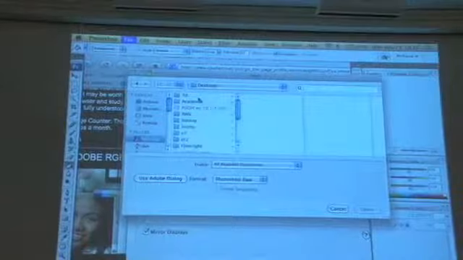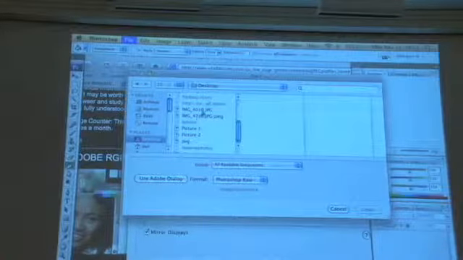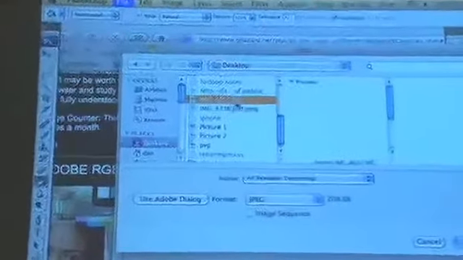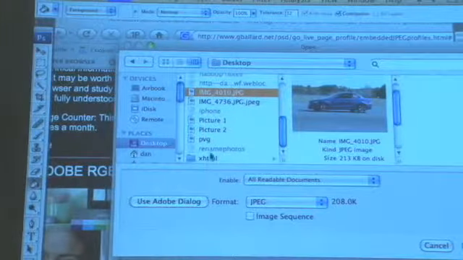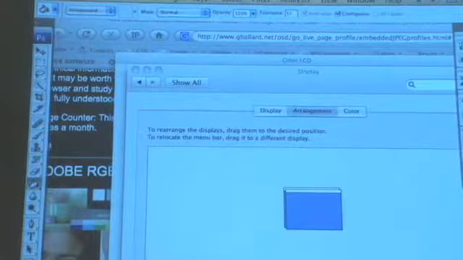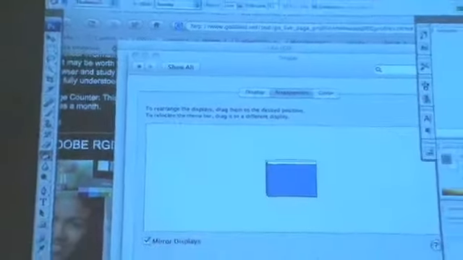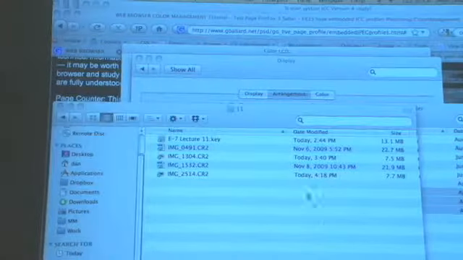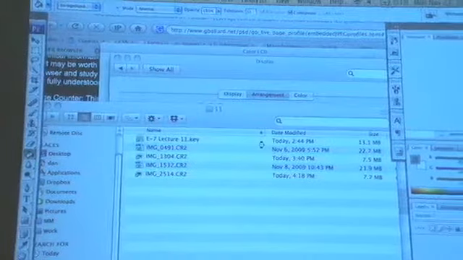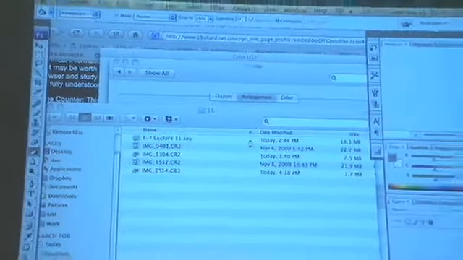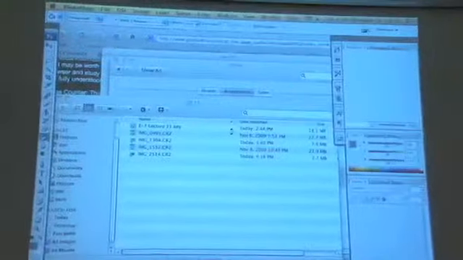Where do I have a photo? Oh, I know where I have a photo. Now, I'm just opening up a RAW file in Photoshop just so that you can quickly see some of the options that are provided to us, assuming my computer will work.